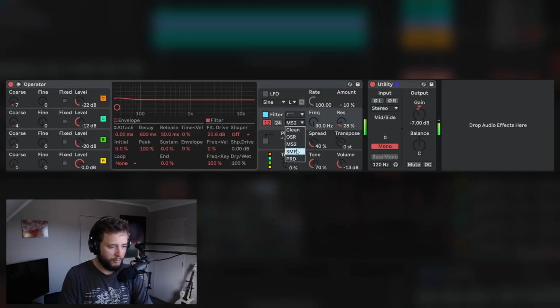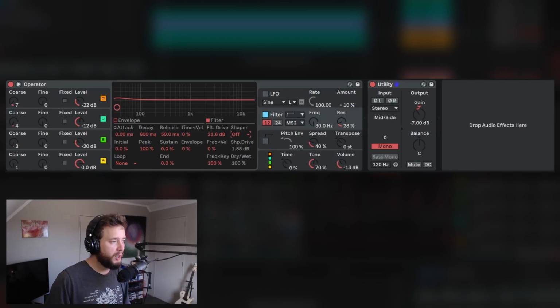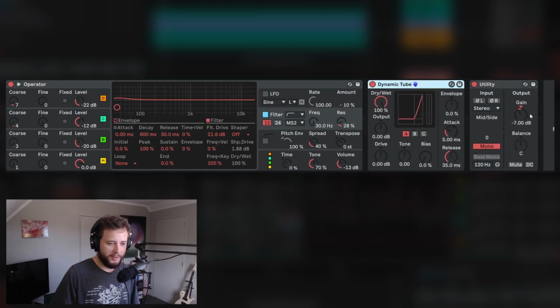Oh, that's really good. That's really brassy kind of sounding. So yeah, I definitely like MS2 the most for this sound. One thing I actually really like with this type of sound is Ableton's dynamic tube distortion. What this does is it asymmetrically shapes the wave. If you've ever heard a trumpet or any sort of brass instrument, they have a kind of asymmetric waveform. If you've ever seen the waveform in audio format, you'll notice that it is actually quite asymmetrical. So this is kind of ideal for generating brassy kind of sounds.